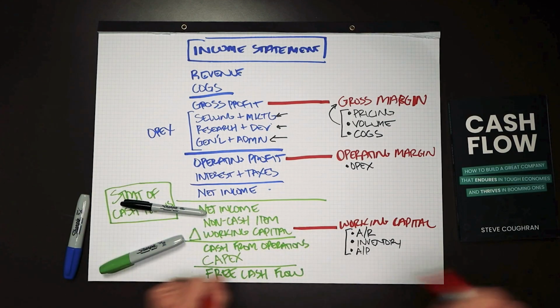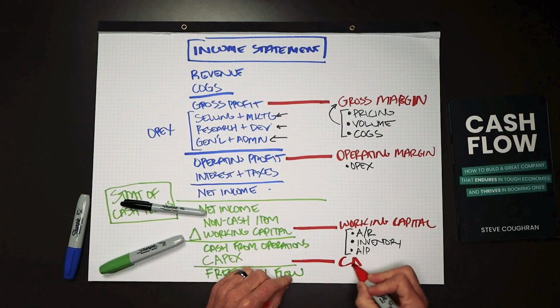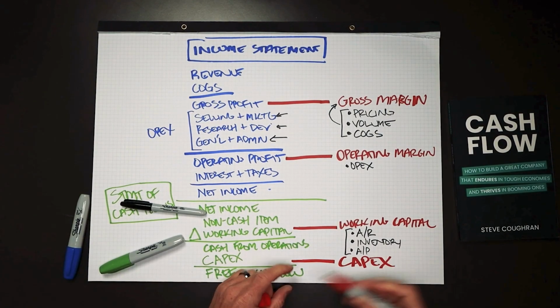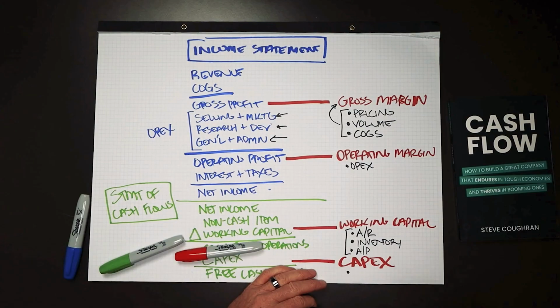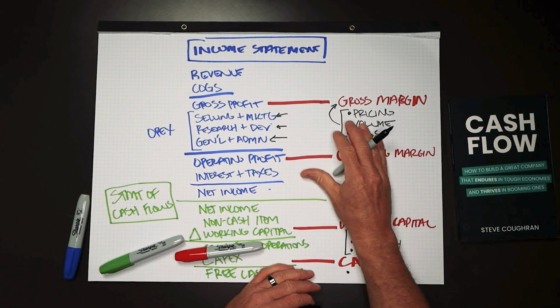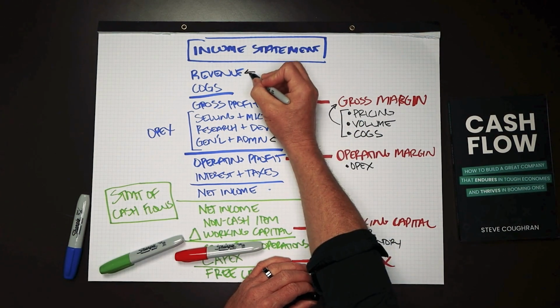And then the last piece of this is going to be your CapEx. Now remember, this is just your investment in property, plant, and equipment. So when you're buying trucks, trailers, equipment to run your business, what you're going to want to do is, number one, have a strategy where you can figure out how to earn revenue with the least amount of capital possible. Because high capital intensity businesses just drain your cash flow.